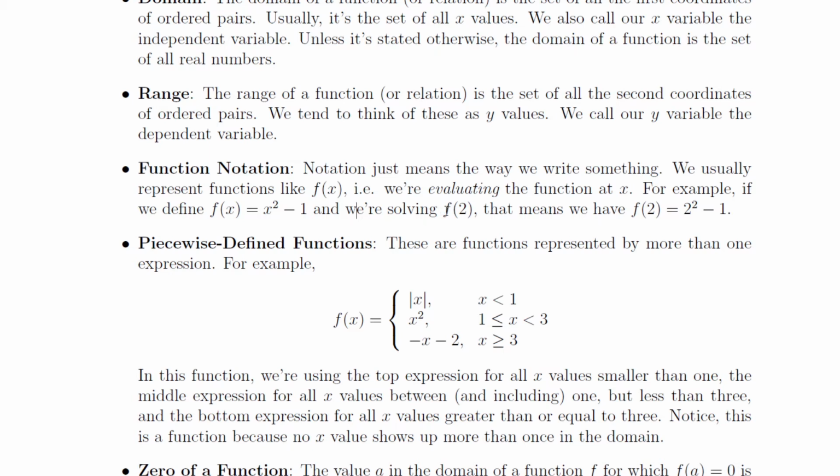We're going to see some context here in our problems when we go through them, where it's going to say, hey, find f of 2. What this is saying is that for every single x value I see in my original equation, I'm going to replace it with a 2. So you're only given x values, and then ultimately you're going to find that this is going to be 2 squared minus 1. 2 squared minus 1 is going to be 3. So f of 2 is equal to 3.